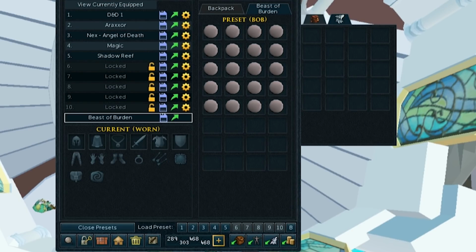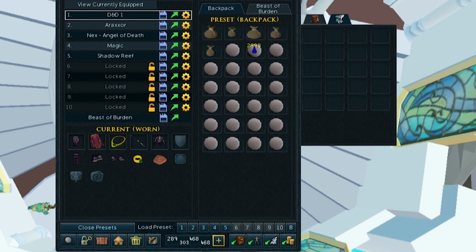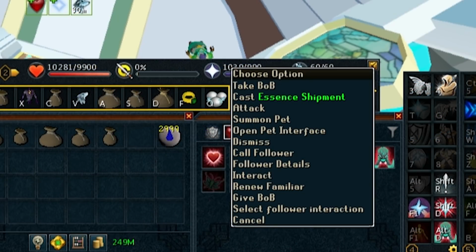It's also important if you're going to be using a summoning familiar to set up your beast of burden to hold pure essence. Then you are going to customize your loadout for number 1 by clicking the gear icon and select beast of burden to be withdrawn with your normal inventory. You also need to customize your familiar interaction by right-clicking on the icon on your bar and then going down to Select Follower Interaction. You want to set this to Take BOB.